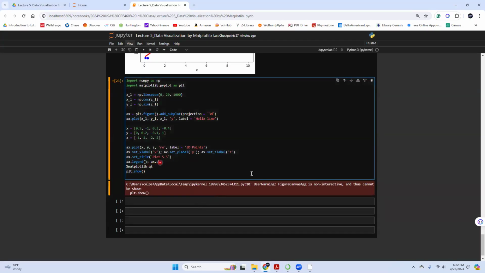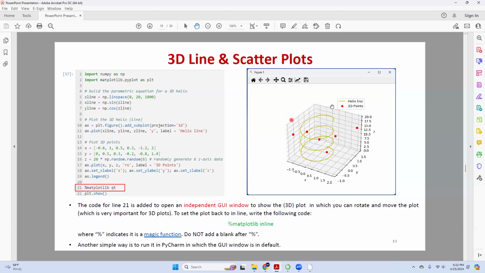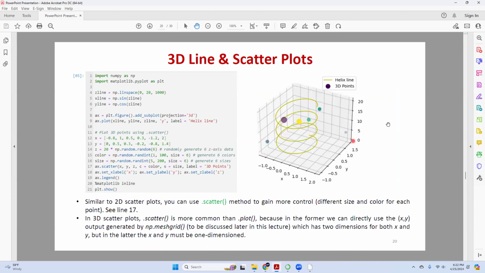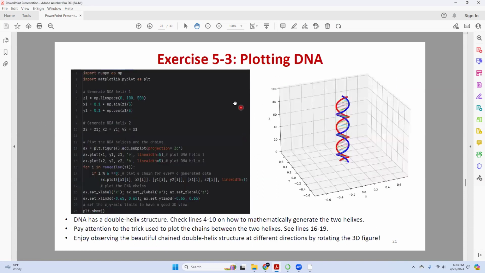But the truth is, most of the time it's going to be very slow. Okay, so here is a thing. Sometimes this was very important. Here is how we can use scatter. If you're interested, you can code this on your computer. To save some time, I'm not going to code here.